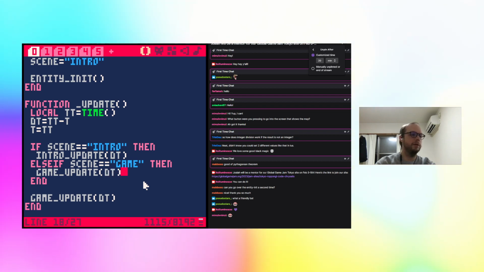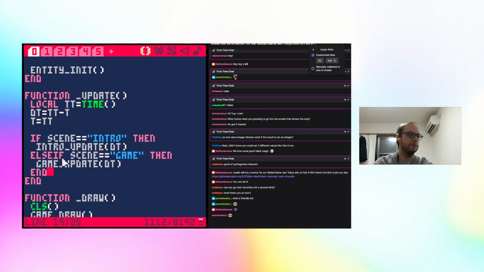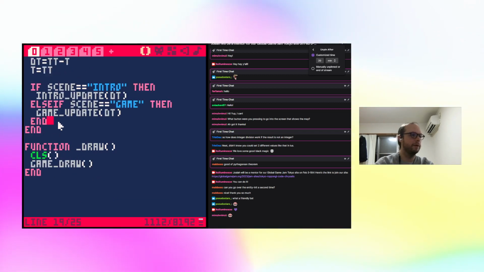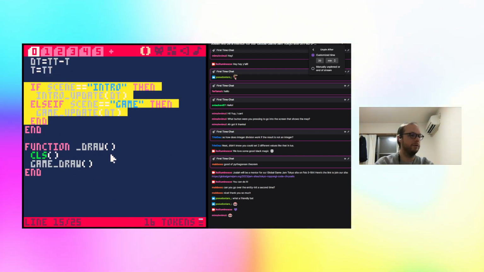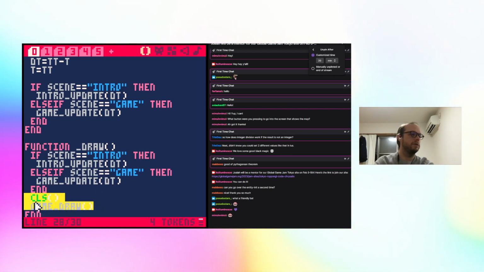So now it will conditionally call intro update or game update, depending on whether the scene value is intro or game. We actually want to do the same thing down here for draw. I don't want the CLS in here either.